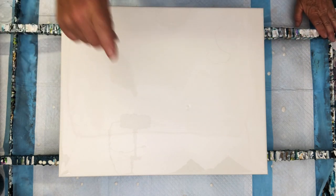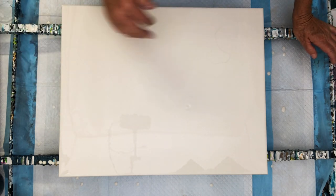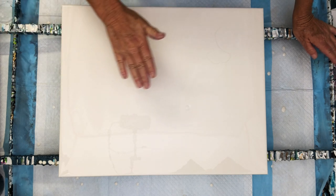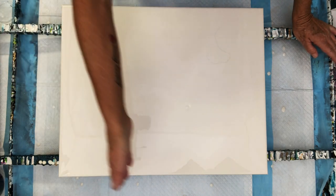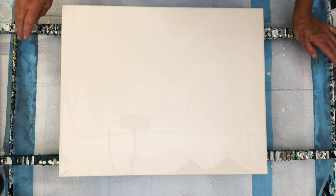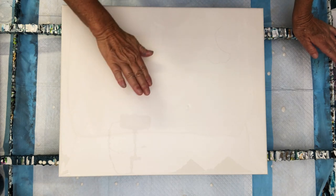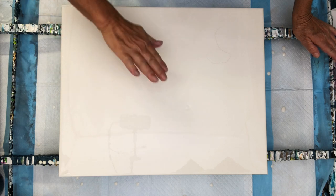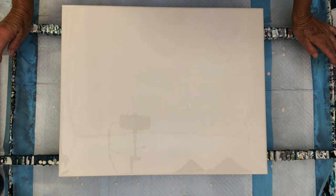Now, another thing that you need to pay attention to when you're doing your multiple ring cups is the base coat, because the base coat helps to move those paints as well. Sometimes you'll see me add more base coat between the ring cups, and the reason I do that is I want to use that paint to move that ring cup pour where I want it. And you're going to see that hopefully today.